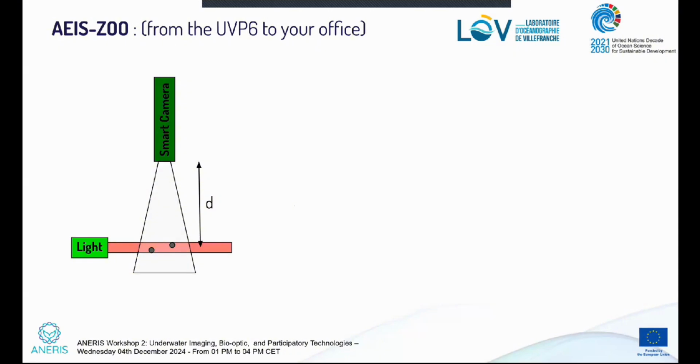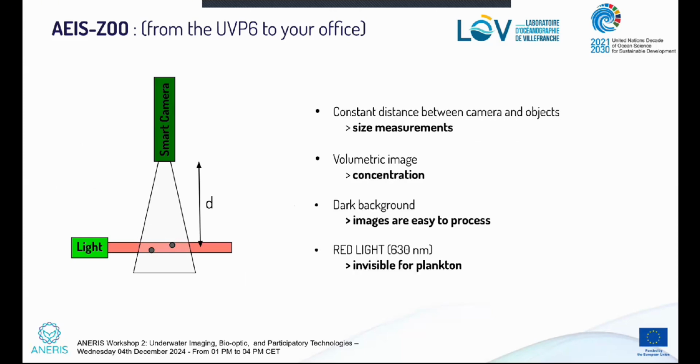This is a schematic of the UVP. Basically, it is composed of a smart and intelligent camera containing a processing unit which is capable of recording and analyzing the images in real time, and a lighting system which creates a light beam of a well-known thickness. The light being placed at a known distance from the optics of the camera, we can get reliable measurements on the objects that we record in the field of view of the instrument.